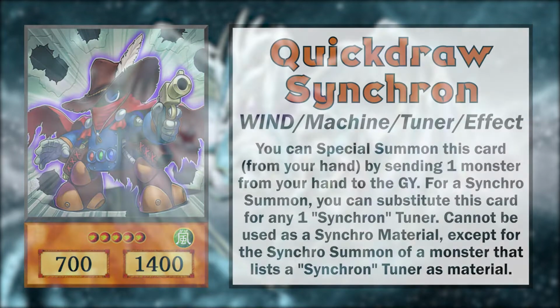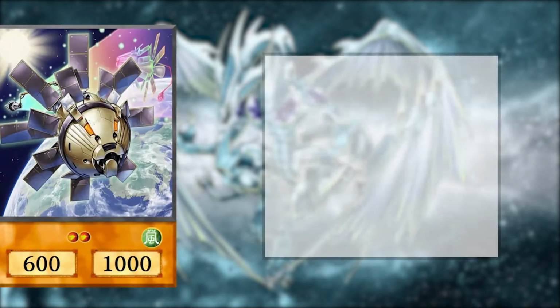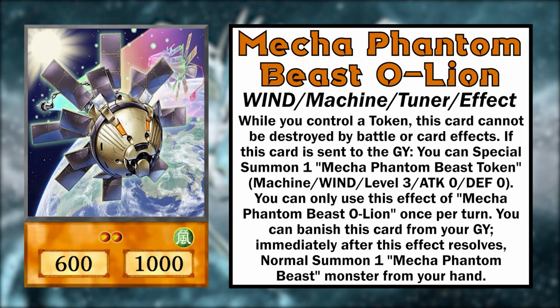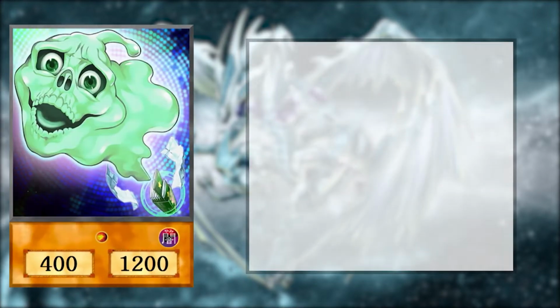For both Junk Converter and Quick Draw Synchron's discard requirements, I recommend 2 copies of Mecha Phantom Beast Olion. When it's discarded, you can summon a level 3 Mecha Phantom Beast token to your field, which can be used as a Synchro material. I also highly recommend 3 Tuning Gum in the deck.